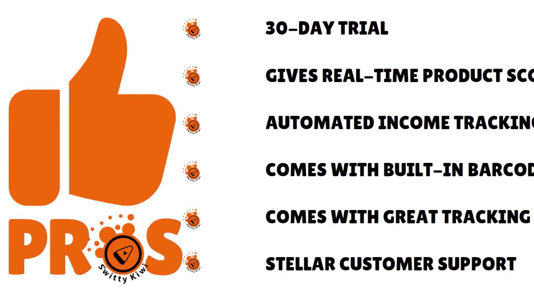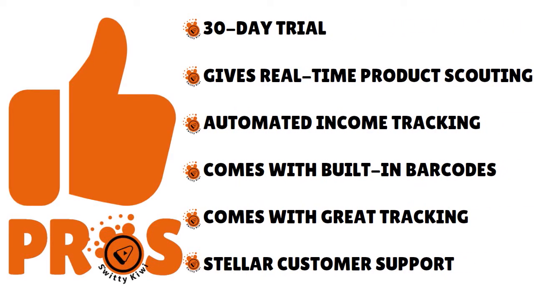Pros, you have a 30-day free trial. You're able to have real-time product scouting. You have automated income tracking. Okay, and we love the granular income reports that you have from InventoryLab, and the software comes with built-in barcodes. You're able to track things. They have stellar customer support, and what we love is that they actually integrate very well with Scoutify and Repricer apps. Okay, so overall, this is a solid inventory management software tool.